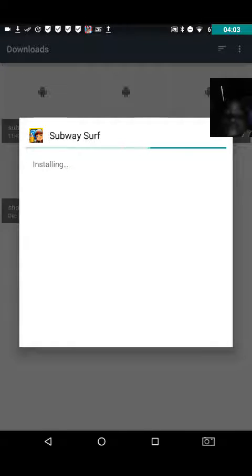Then it will show you to install, and you gotta install it. It's installing. It's gonna take a while. I don't know what's wrong with my phone. It takes a while to install. I mean my tablet. It takes a while to install things, so I don't know why it does that. This is taking forever, but for sure your tablet or phone will not take this long. My tablet is just slow. You can call it whatever, but it will take a while to download. That's why I hate it.